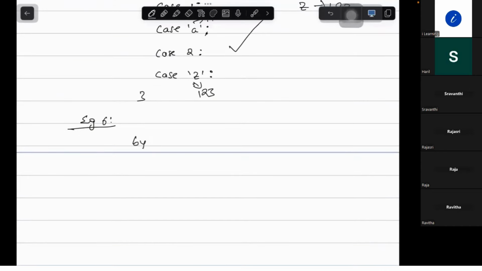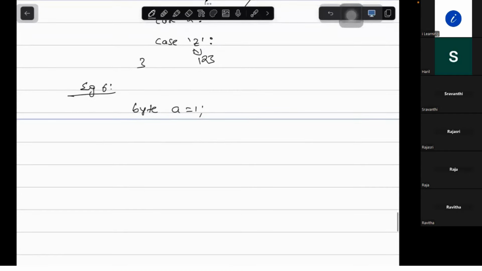So I am taking a byte, a is equal to 1, and I'm writing switch on a, passing the byte. So I'm saying case 1, case 2 and case 300.